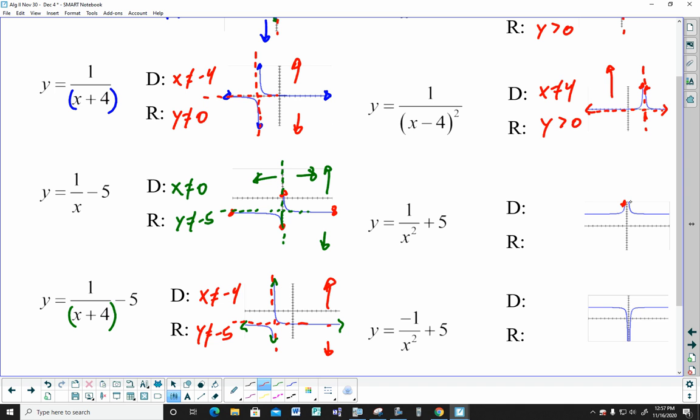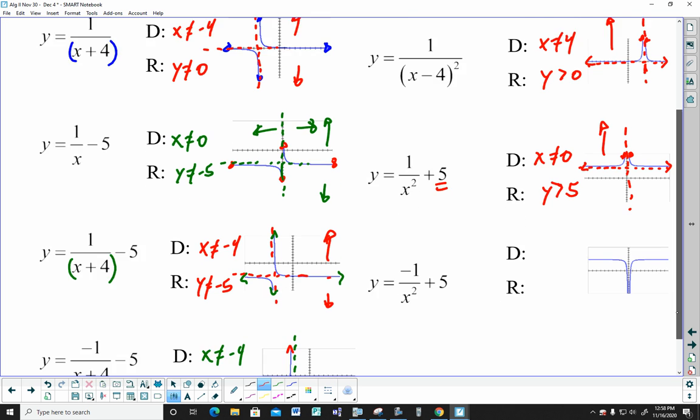Okay? These continue up. There's arrows there, but they never join. They never touch because of the vertical asymptote running here, and there's a horizontal asymptote that's running there. Domain, sorry, left to right. There's a gap at 0. So x cannot be 0. Up to down, it can go as high as it wants, but it can't go as low as it wants. And if I didn't draw all that there, you would see that it's 5. So y is greater than 5.